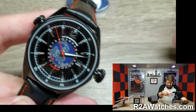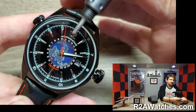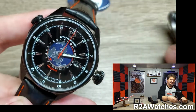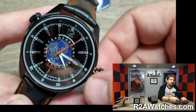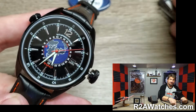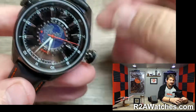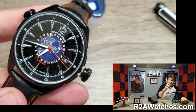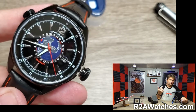Now, a 24-hour dial here, you can see the fourth hand. 1, 2, 3 is the standard, so this would be the fourth hand. You can see the fourth hand is pointing to the 24-hour scale, whereas the main timekeeping function on this watch is in your standard 12-hour configuration. The globe moves around. The whole idea behind this globe being put in the center as this disc is to commemorate Gagarin's orbits around the Earth.